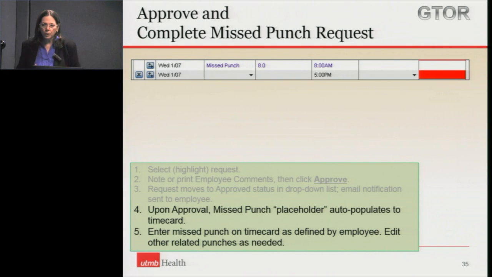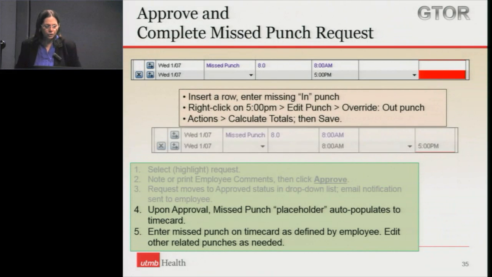Now, this is where this request is once you click Approve. You can see the red box is still there, and the edit is incomplete. The second screenshot shows where this needs to be with the edit being entered onto that row. So as a timekeeper or manager or employee, I'm looking for a match. We've got the missed clock as a purple punch, and we need to see that that is a match somewhere else for that day. If I don't see a re-entry of that, if I don't see the match, then clearly the information has not been edited and entered onto the time card.